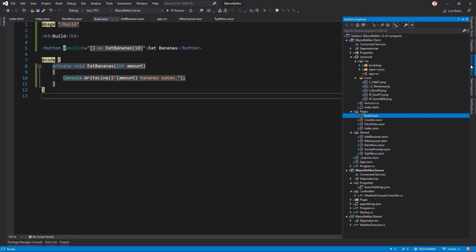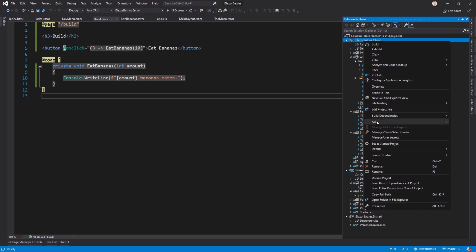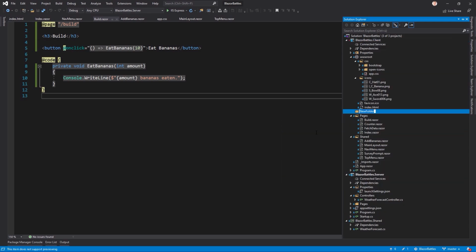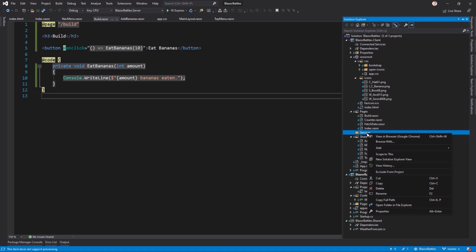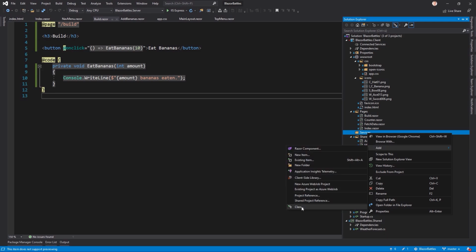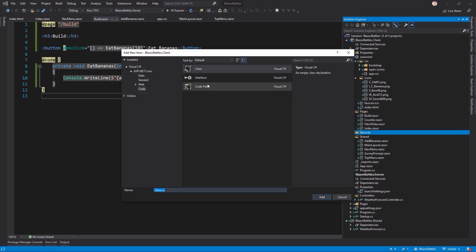We create a new folder in the client project and call this folder Services. And now for this new service, we first create an interface and call this interface IBananaService.